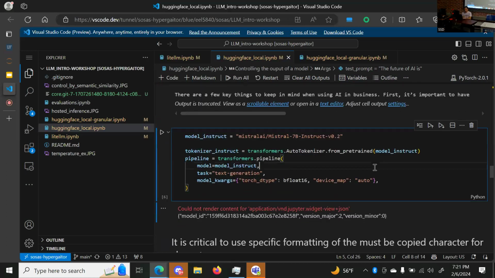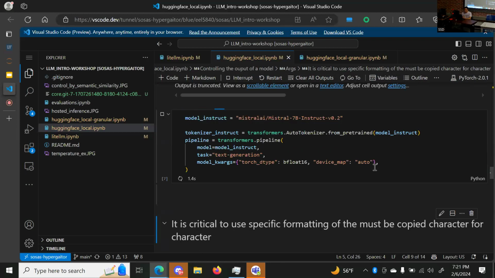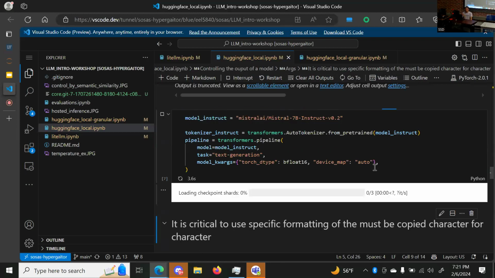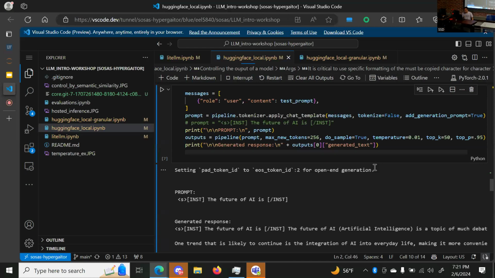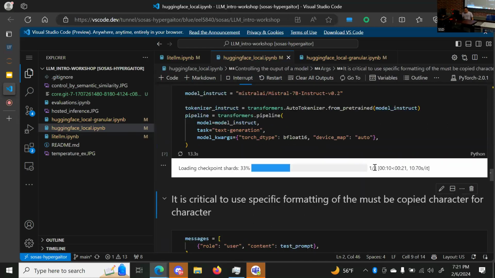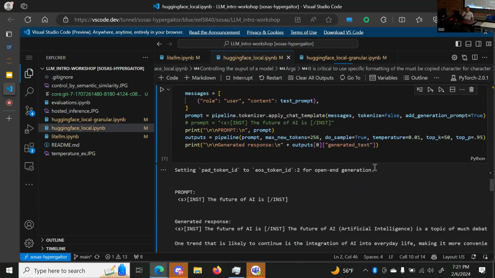Now, if we move on to an actual instruct model, there we have the ability to have a conversation with the model in a message by message format. How we do that is we format the prompt to follow a very specific prompt structure.